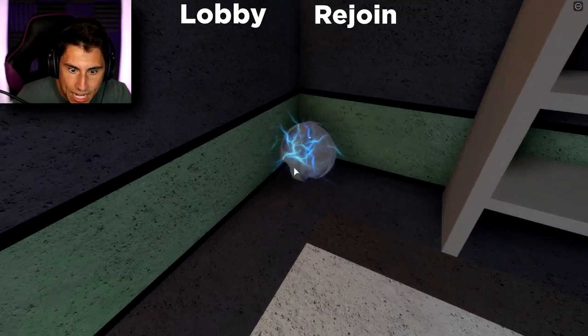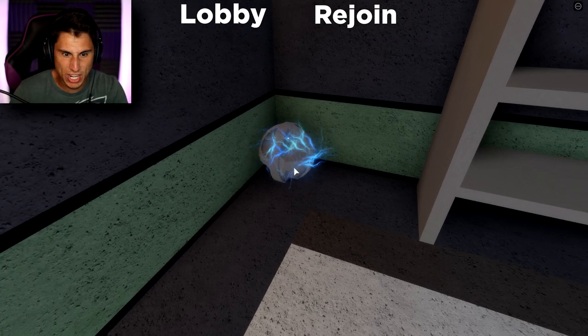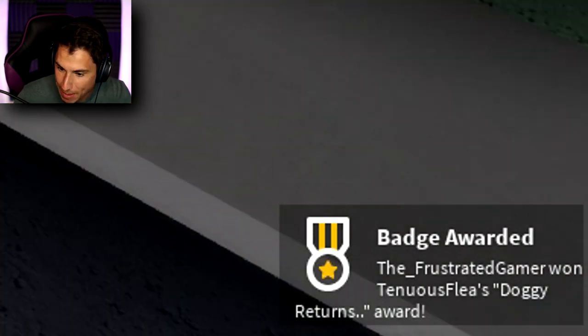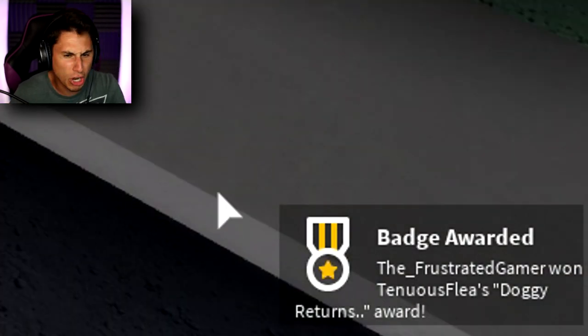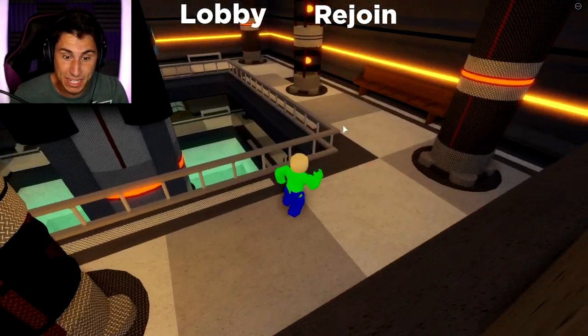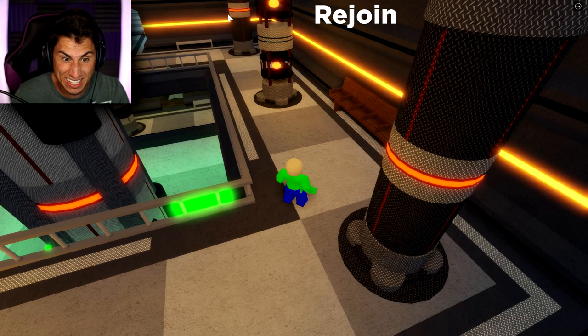What is that? It's like some sort of an orb of lightning. I don't know. I got to jump on it or something. I got a badge. The Frustrated Gamer won the Tenuous Flea Doggy Returns Award. I have no idea what in the name of Nutcrackers that is, but let's all go back to the lobby.